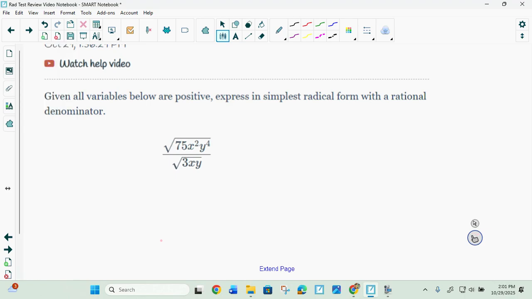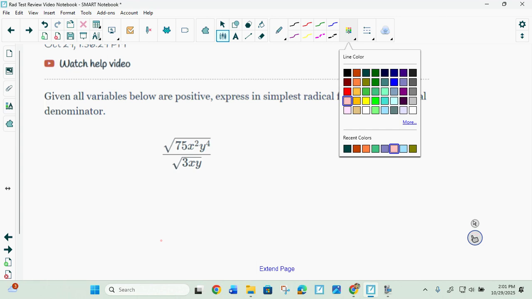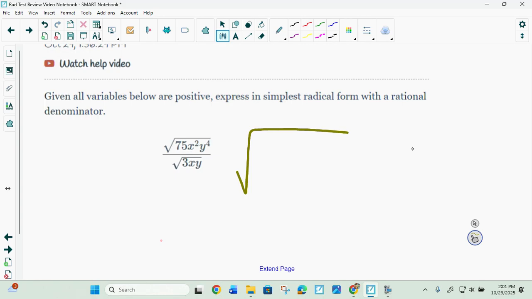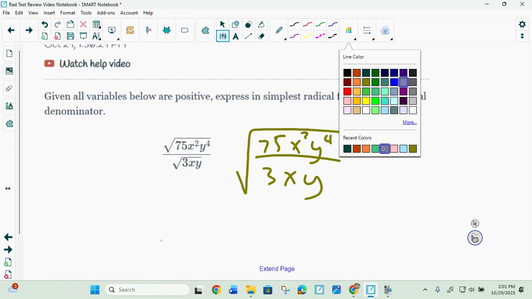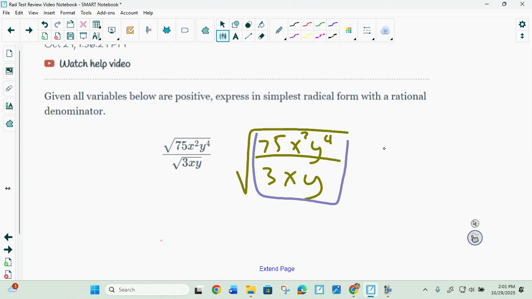All right, so when we have stuff like this, we are going to make it. Remember I told you about the tenths? We have 2 tenths. We can put them all in 1 tenth. That is the same thing. All right, and so we're going to simplify what's inside. We're going to simplify this stuff first.